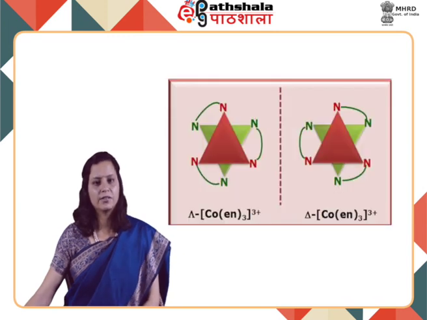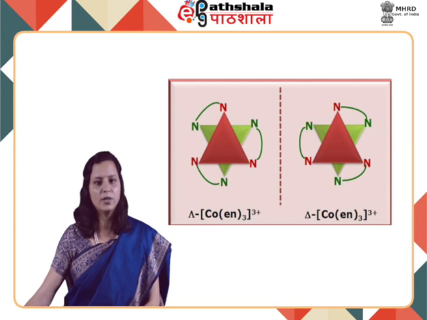Here we illustrate another way of determining handedness: to look directly at the triangular face of an octahedron. The 3 nitrogen atoms shown on the upper triangular face of the octahedron are chosen to represent one of the binding sites in each of the 3 ligands. Each of the nitrogen atoms on the opposite, lower triangular face is connected to one of those on the upper face with an arc representing the ligand backbone.